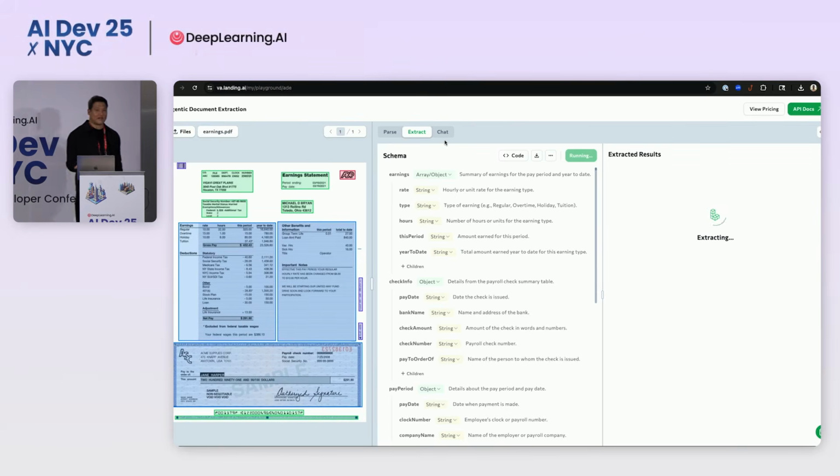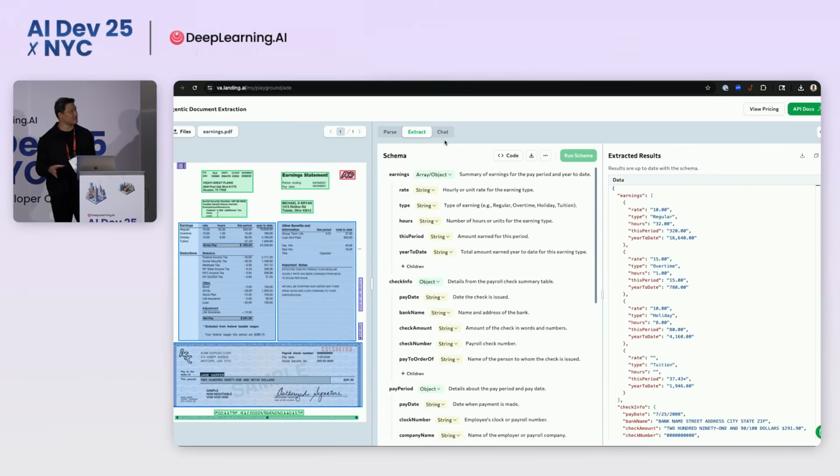We also have a chatbot on the platform. This is what we call a playground environment. You can use it as a production system, but it's just to give you a visual experience of what we're doing. Once we have the parsed and extracted information, you can actually chat with the document in a seamless manner. This is just to show you the art of the possible and what some of the other customers are doing with the LLMs they have available today.